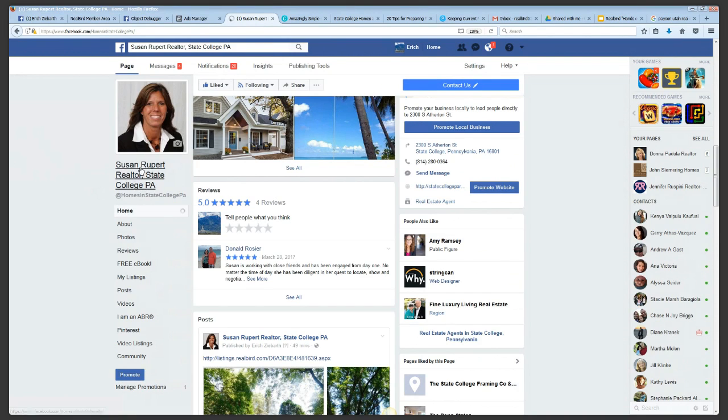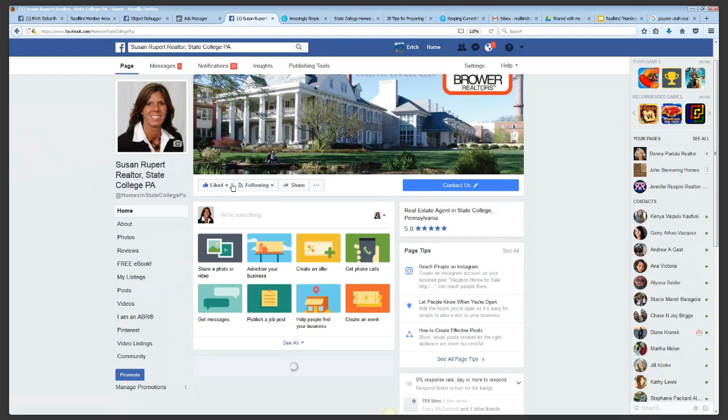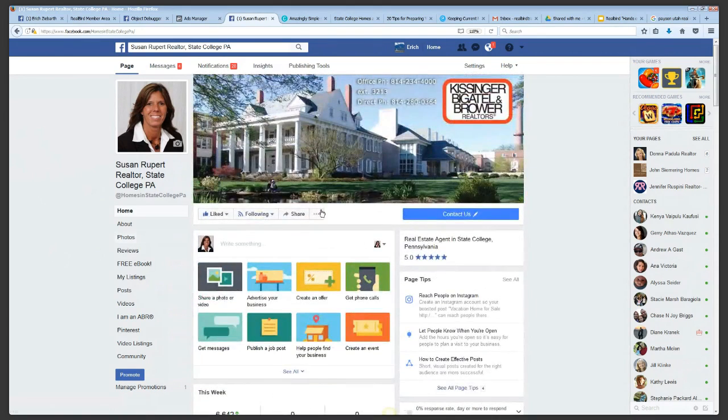Let's go ahead and look at the front page of her page. She's got likes. Notice your likes and a call to action. That's how you know it's a business page. And by the way, it doesn't cost anything to build a business page. Can you build more than one? Yeah, absolutely you can. Be careful. Don't dilute your brand that you're trying to promote. It's hard to promote more than one Facebook business page.